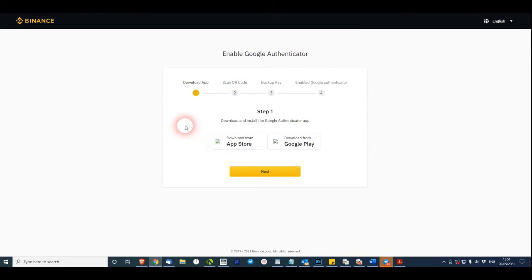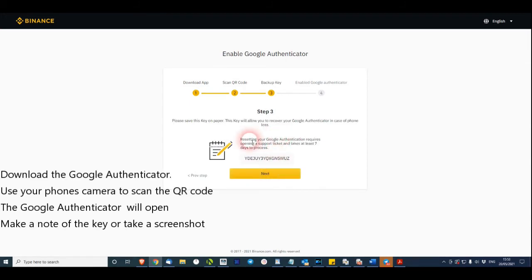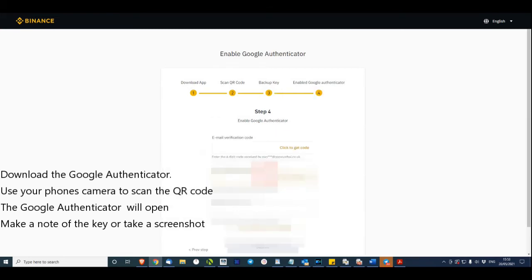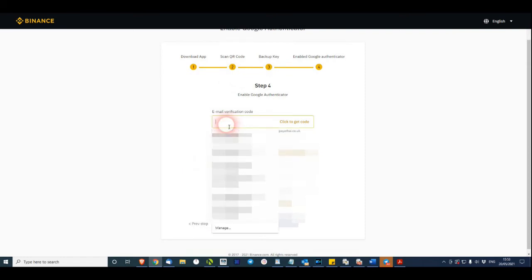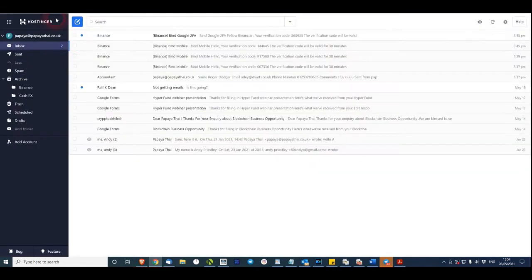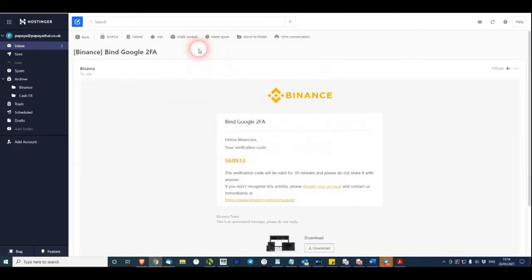And all you need to do that is download the app, go to Next, scan the code in with your camera, so you can make a note of the code or take a screenshot, and it will ask you to get a code again. 560933.